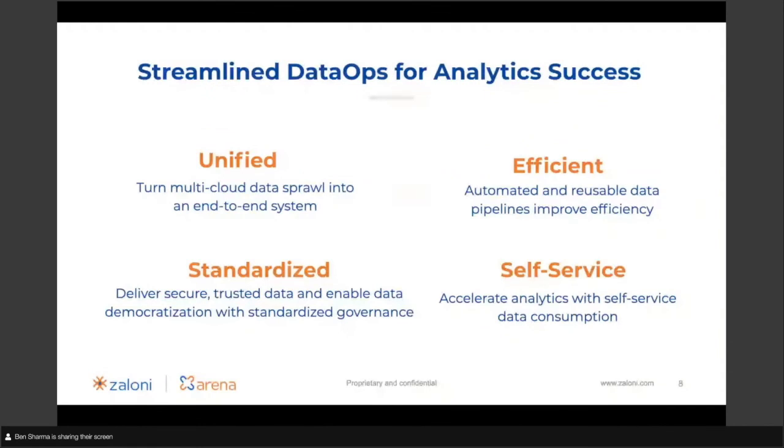And then last but not least, you need to keep the end user in mind. So the data consumers, whether they're the data science teams, data analysts, or even business users, may want to come and find data sets and use it in a self-service manner with the proper trust, with the proper governance in place, without having an IT team being involved. So that's an important aspect of the data ops streamlining and security aspects you need to think about. So that's kind of the summary of what I wanted to talk about.